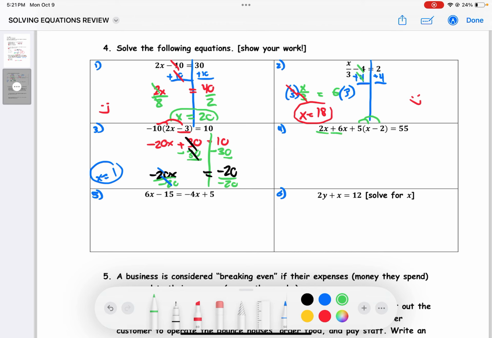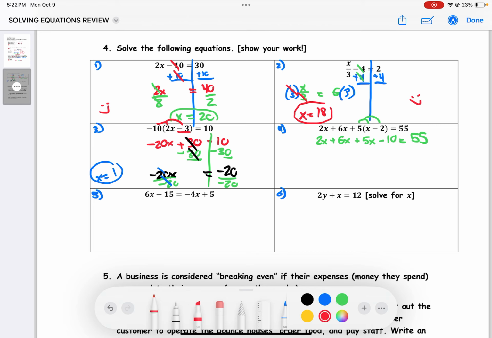Right? I know you guys immediately see this and want to jump in. And there's not too much stopping you from doing it. It's a pretty harmless step. But I find just consistency in the steps every time gives you less work and not more. And you'll see why in a moment, right? So we distribute. Let's carry down these two terms. Positive 5 times x is positive 5x. And 5 times negative 2 is negative 10 equals 55.